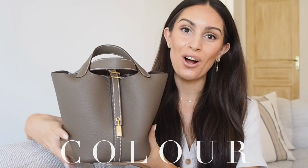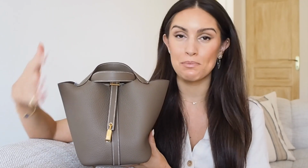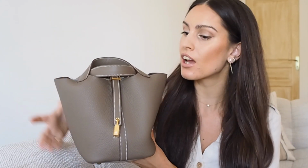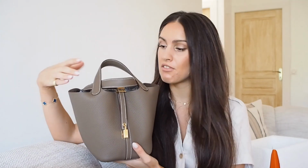Regarding the color of this bag, I picked it in the shade Étoupe, which is actually a shade that I do have a couple of accessories in already, and that is why I wanted a bag to complement the orange sandals in Étoupe and the Kelly belt in Étoupe with yellow gold hardware, which makes it the perfect match for this bag. This particular color is normally paired with a contrasting stitching, which is not the case in my other Picotins I have in my collection.